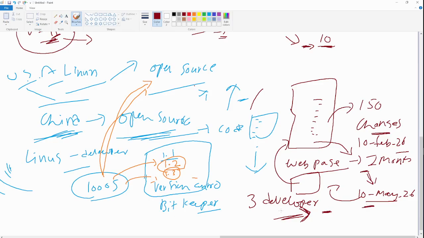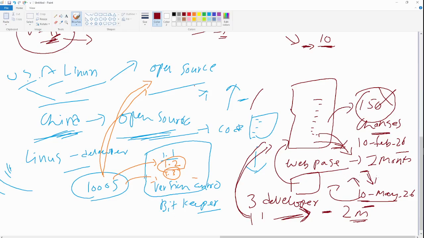After 2 months he came, developed, and pushed his code, which is 2 months old. All the data will be gone. All the 150 changes that were made will be gone. That is why they will ask, what is the version that you have pushed?